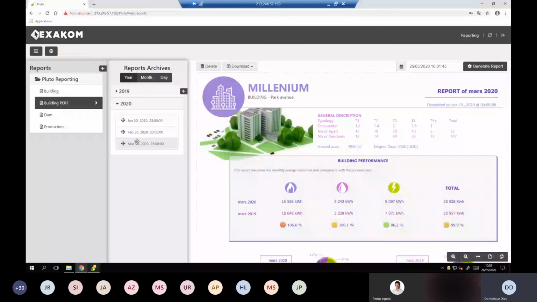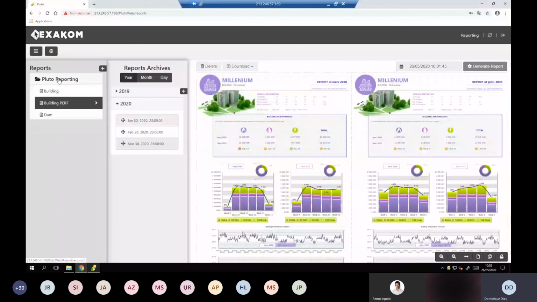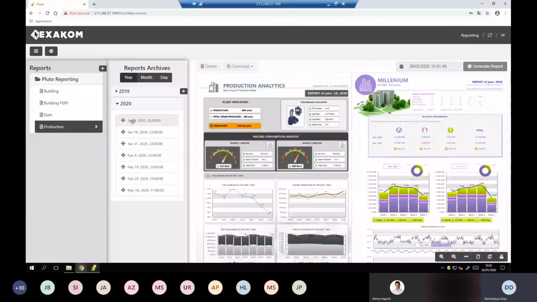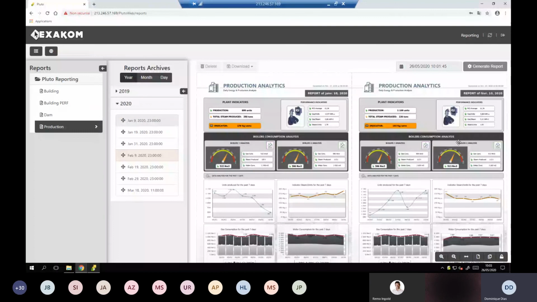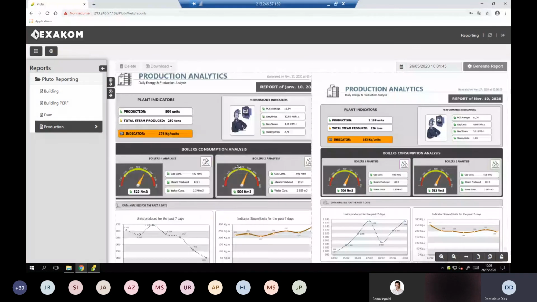One thing that you have to notice is in the bottom right, we have a button called dual view. Dual view, I can drag and drop and put two reports together. So let me show you about the production. I want to see this production plant and I want to see this production. And so then I can compare two reports together because I have here January 10 and February 10. So I can compare the two reports together because comparing is something important for analytics. To make decisions, guys, you need to see deviations. Users can zoom. You have zoom buttons here.